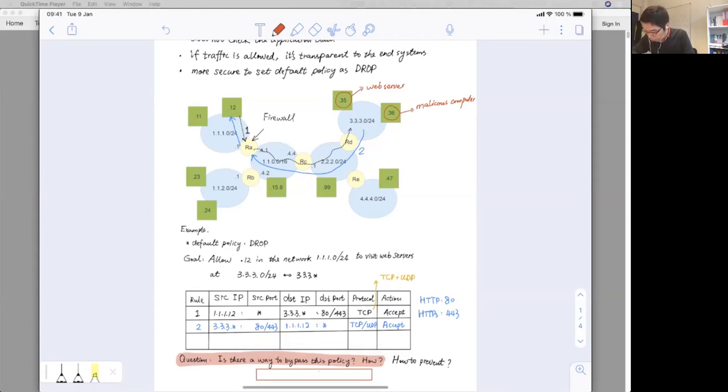So we have this is data, and this is the TCP header, this is the IP header.